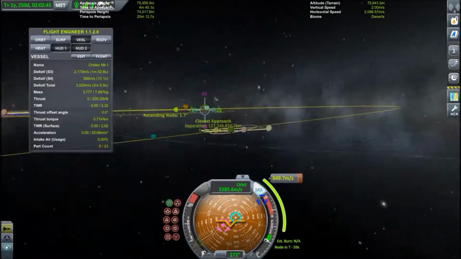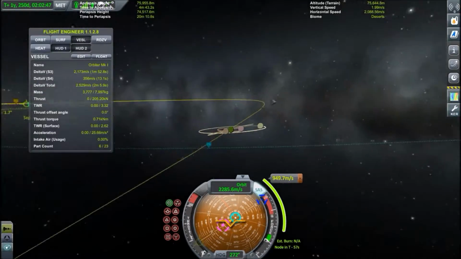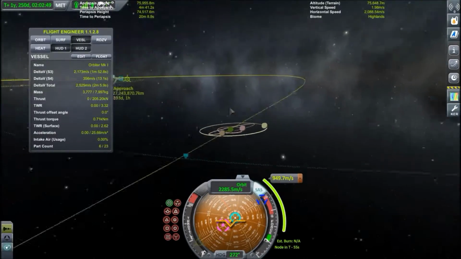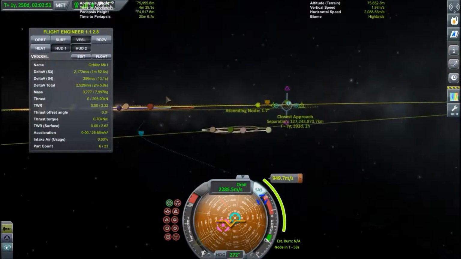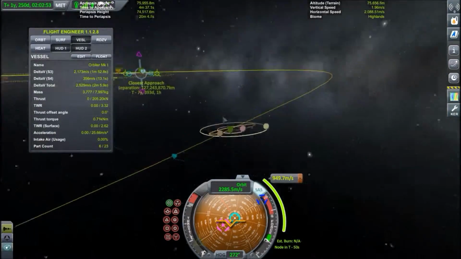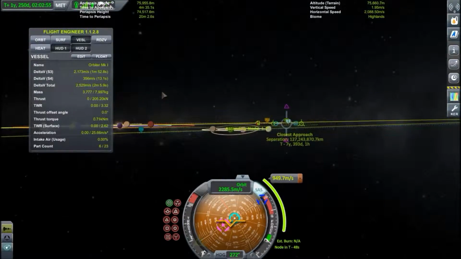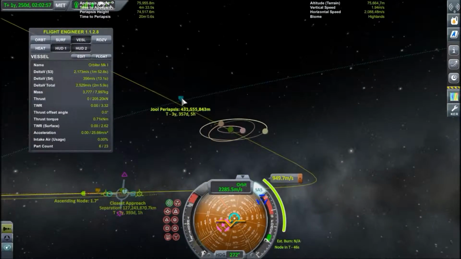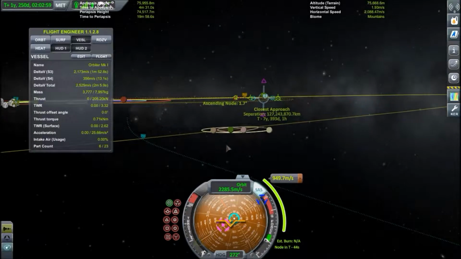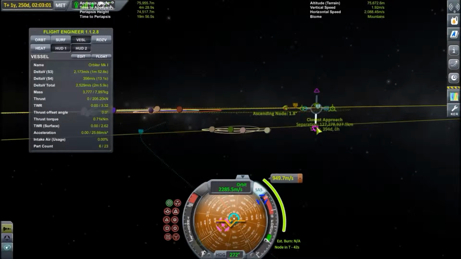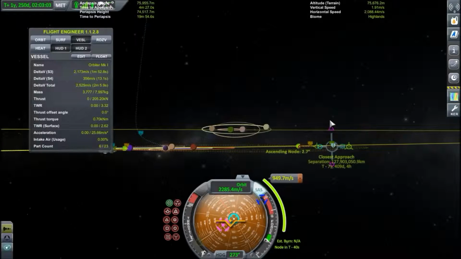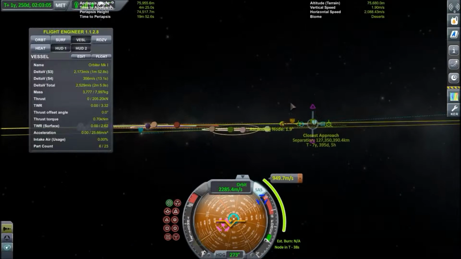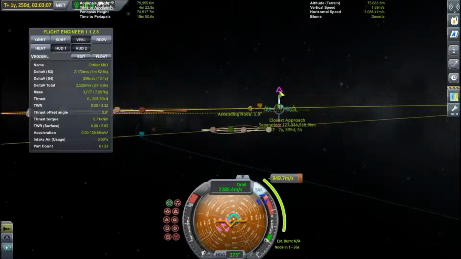Of course, if you're doing your maneuver nodes on the fly, which is totally fine, it's not going to be on a different line, it's going to be on your single line orbital trajectory basically. So that's it. So after I created this maneuver node, you can see by looking at Jool, focusing the view on Jool, I can tweak my approach.